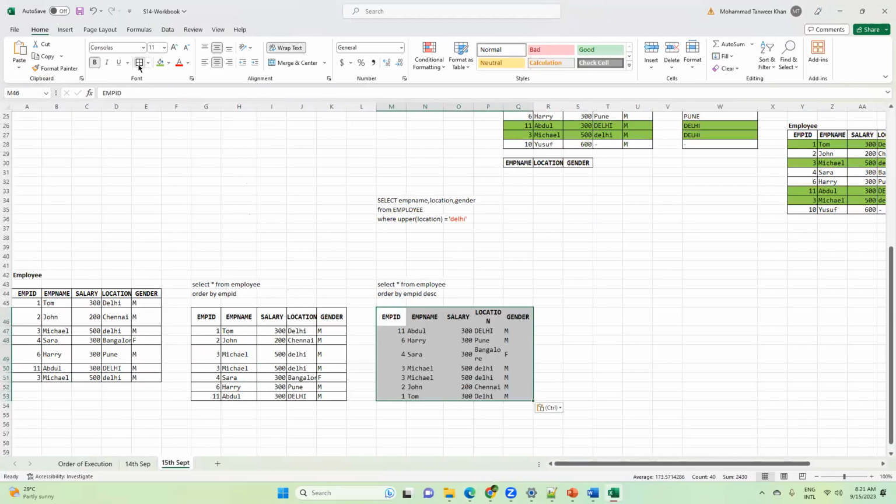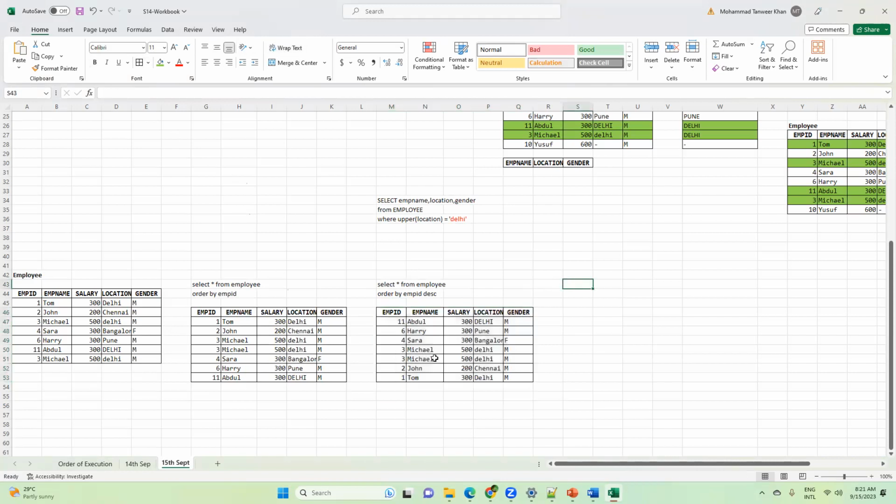Is this in descending order? So hope it is clear to everyone. Using order by, you can sort the data either in ascending order or in descending order.